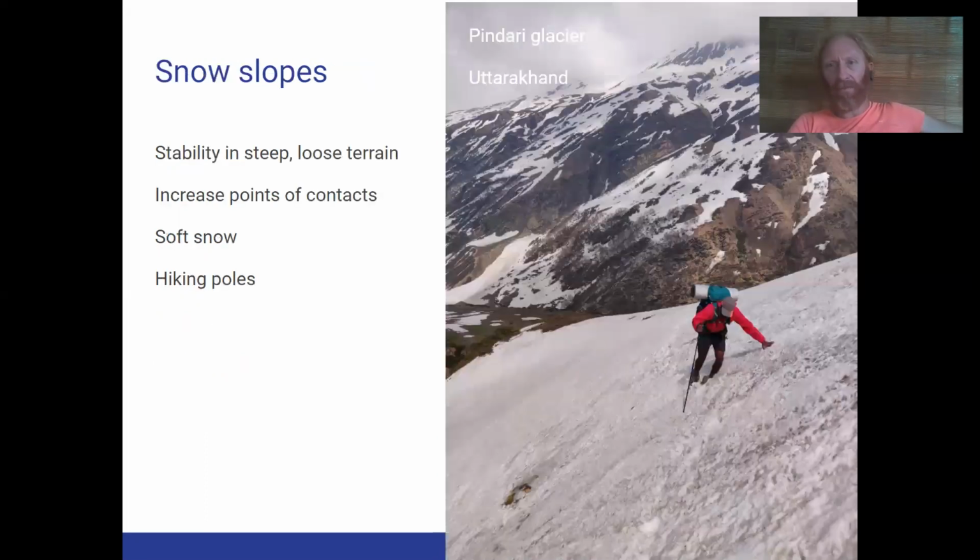A couple of points on technical gear. Technical gear is mostly related to the landscape. Once you talk about snow and ice, landscapes and streams, you might need additional tools to traverse these specific terrains. Some of the most useful tools will be poles, hiking poles, an ice axe, micro spikes. I'm not going to talk about roping and technical climbs as of now. I don't have experience on that.